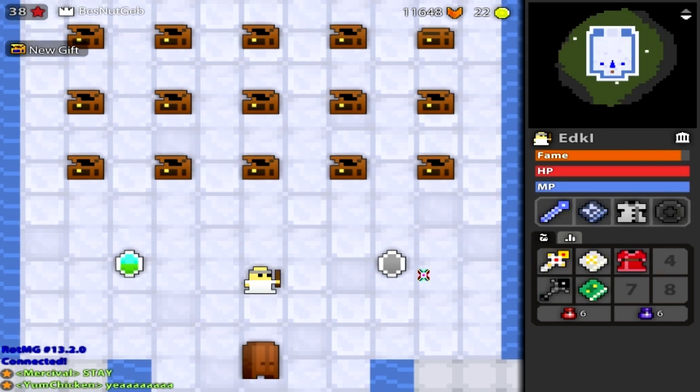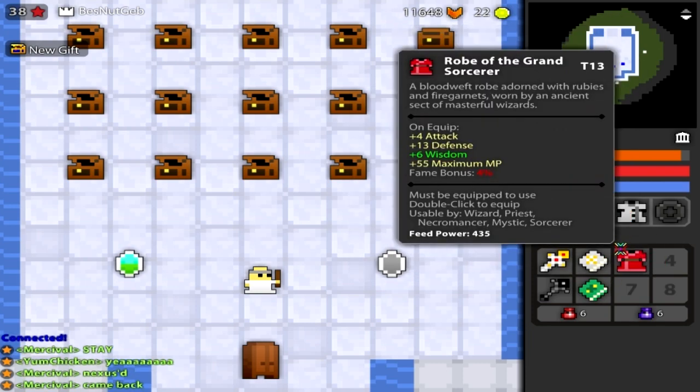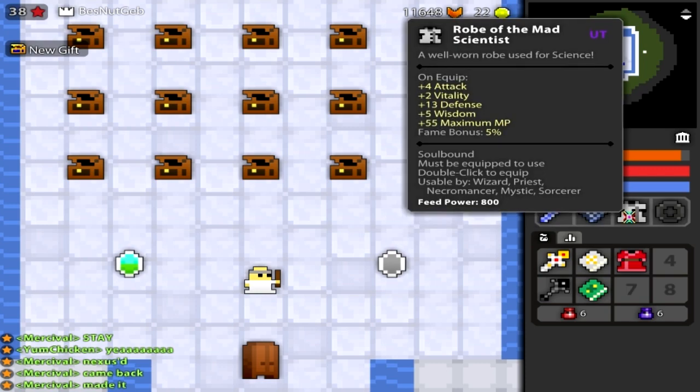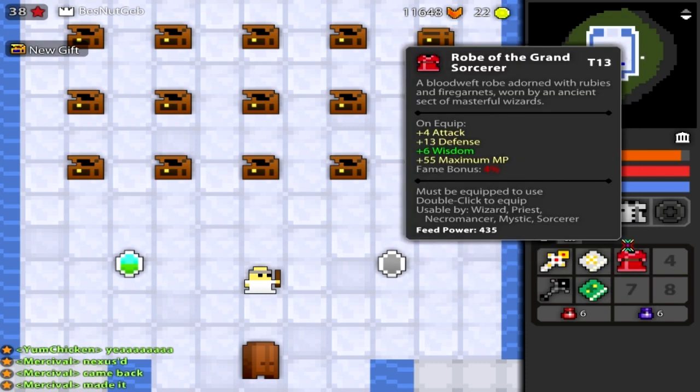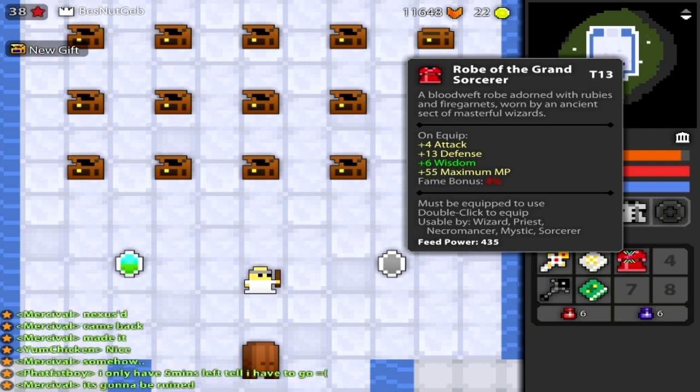Alright, so I've actually really questioned why people requested this guide, because there isn't really much of a difference between these two robes. Now, you can argue that one could be better than the other, and when you look at the stats, just pay attention here. We have 4 attack, 13 defense, 6 wisdom, 55 extra mana, and it's the tier 13 robe, and it's a 4% fame bonus, which is okay.